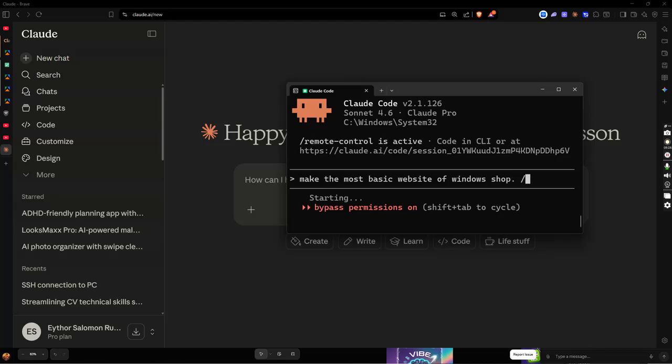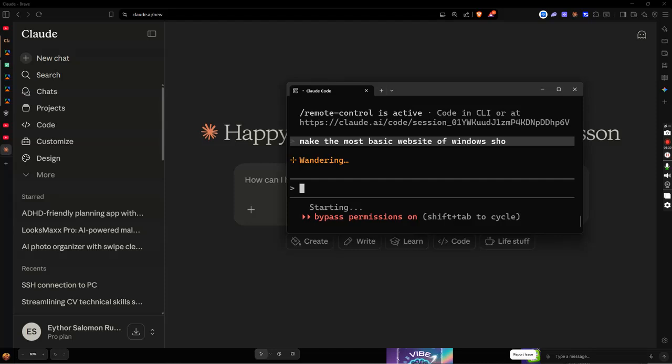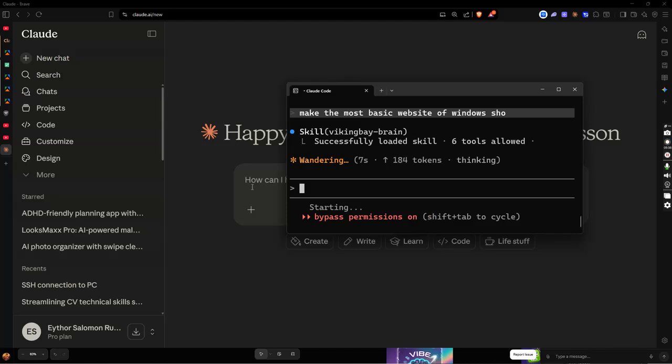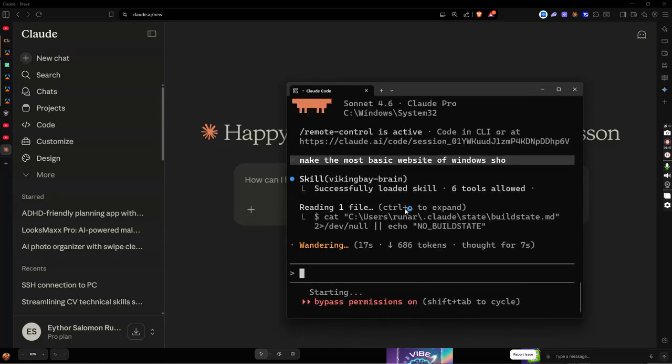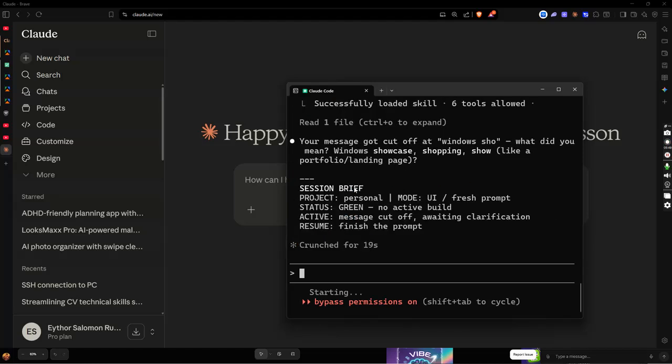I'm gonna ask it to do very minimal. Let's just try this. We'll try this one. So it's gonna load. It's gonna do a lot of code and do a lot of things that nobody understands, right? It's just gonna do things on your computer for you, you know. This is the absolute basics.